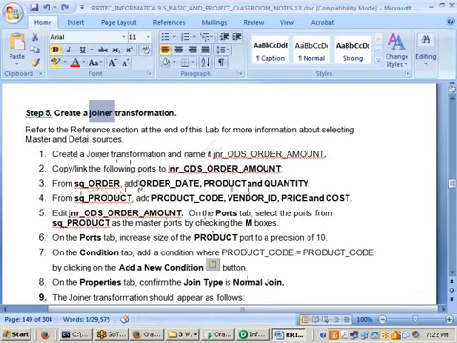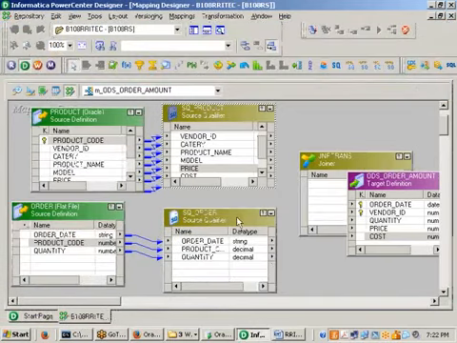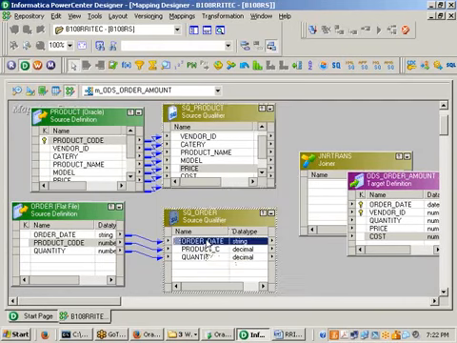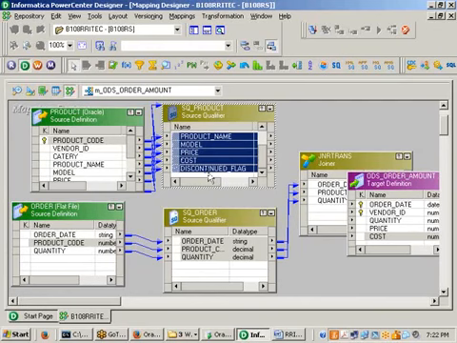Once you create this from SQ underscore order, order date I want, product I want, quantity I want, 3 columns I am taking. Coming to the product, I am taking only product code, vendor ID, price and cost. These are the 4 things I wanted. Category I didn't take in, model also I didn't take in, because I don't want those columns for my target. So try to drag and drop these things as shown here. From the order table I want all the things, so blindly you can drag and drop everything. Now from the product table we want all the things except a few. We are not expecting the discontinued flag, we are not expecting model, we are not expecting category. Apart from these 3 things, we are expecting the remaining all. So I am trying to drag and drop those things here like this.